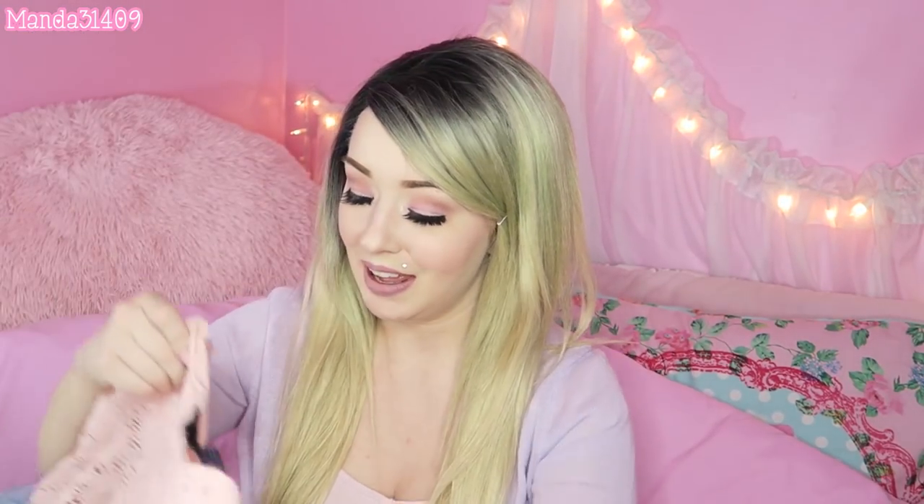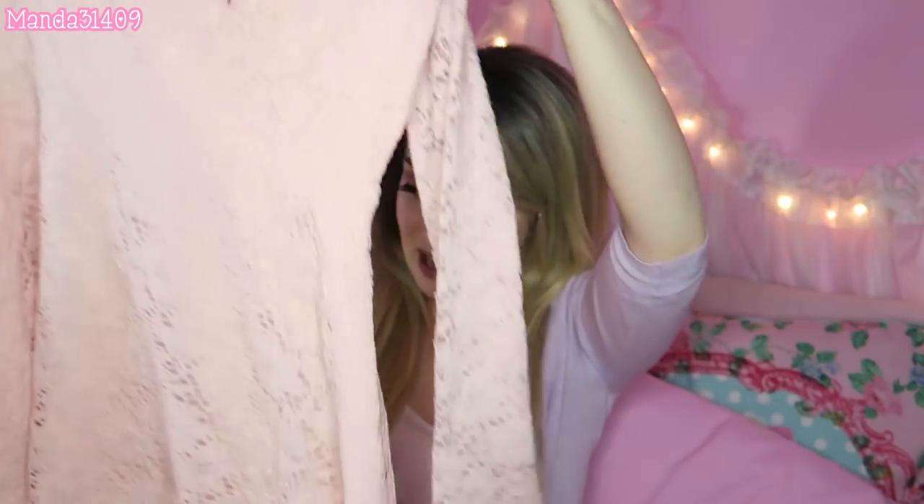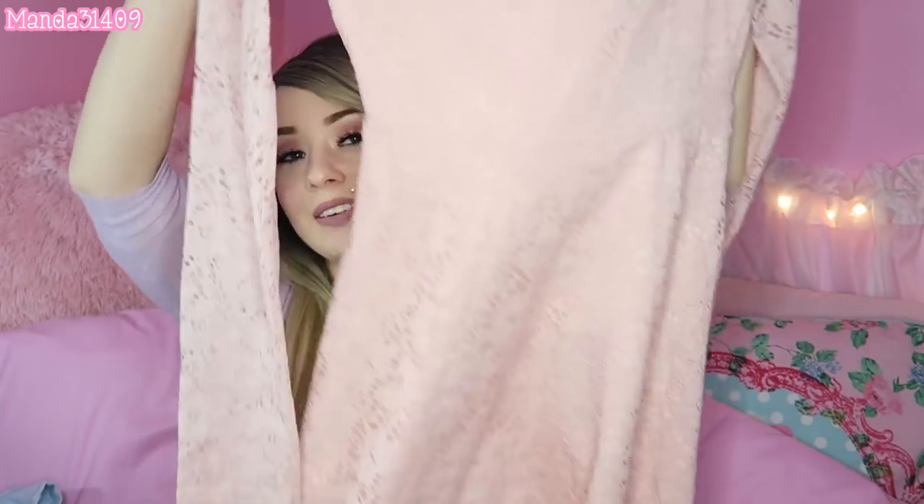The last thing I got from Rue 21 is this dress. It's kind of lacy on the sleeves and has a skater skirt flare — it cinches at the waist and then flares out. It's very similar to a dress I got from RoseGal, but I love it. I'm just a sucker for stuff like this — I love the light pastelness of it.